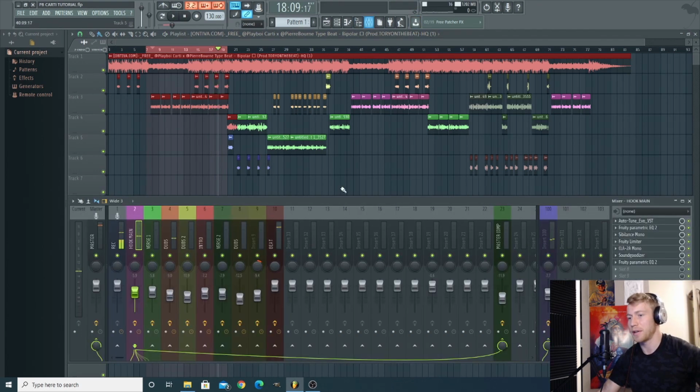I think that sounds pretty good. I already did have my faders at the level I wanted. So you're going to spend a lot more time playing the beat with the vocals, adjusting your faders, bringing it forward and backward, right? Because forward and backward is different than just making it louder, so it adds another dynamic to it. And then you're going to want to adjust your reverb as well. I kind of already had it where I liked it, so you're going to want to spend more time doing that. So yeah, that is how I mix vocals in FL Studio.